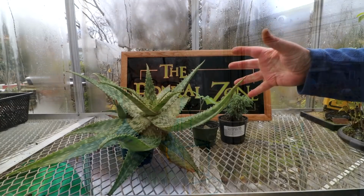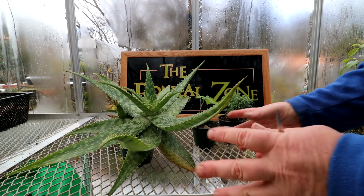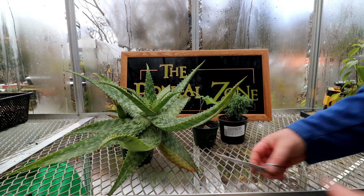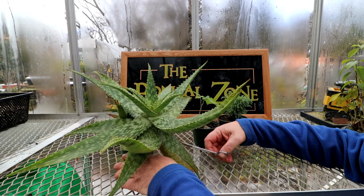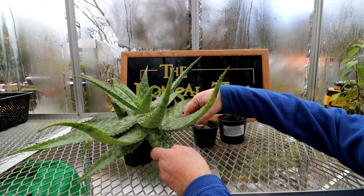I thought I gave them all away, but I guess I still have one little one growing there. It kind of looks like we're getting freezing rain or kind of icy drizzle or something out there. Kind of nasty. So I'll keep working away getting the rest of the trees in. I think before I bring in this plant, I'm going to trim all these long leaves off it so it doesn't take up so much room. Maybe see if it's developing a bit of a trunk. So I'll start down low here and try and prune these away.